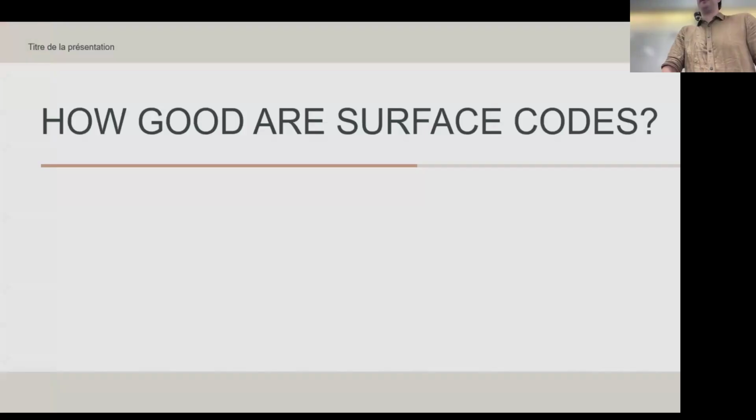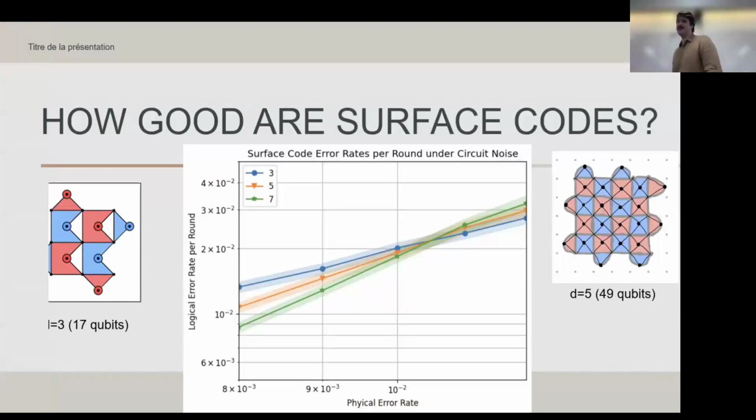Now, you might be wondering how well this corrects errors. And so we have a little graph here. The way you should interpret this is the bottom is the physical error rate, like the 5% I was talking about. And we want the physical error rate to be low. Ideally, scientists will figure that out. The thing that we control with our error correction codes, though, is the y-axis, the logical error rate. And it's better if the logical error rate is lower. So you want it to go down towards the bottom left.